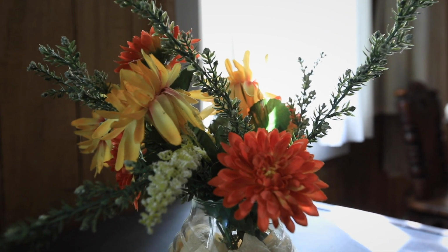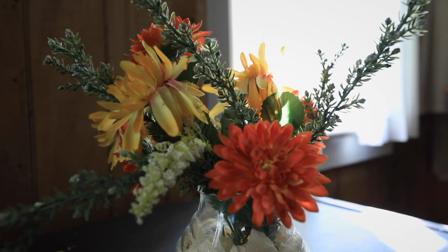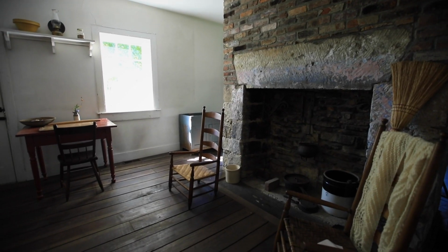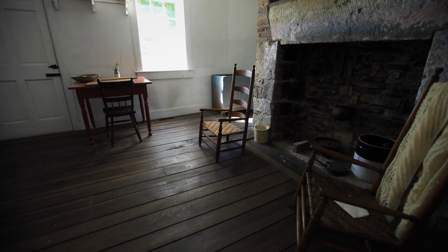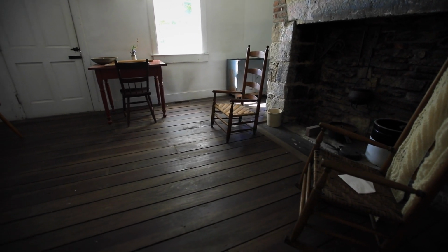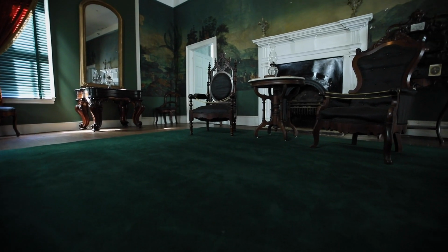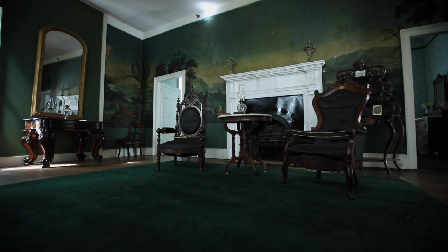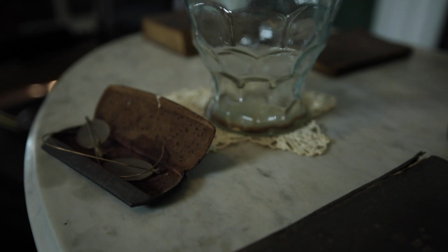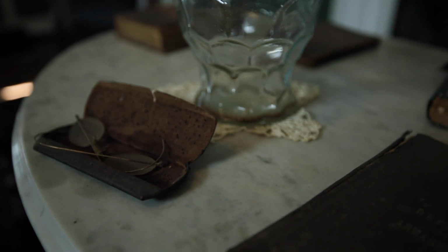If you go into the kitchen, you will see the main cooking hearth, but if you move around to the back, there are 2 warming bays that were also used as part of the process. Off the dining room to the far end is the entrance to the final addition to the mansion, Stranger's Hall.